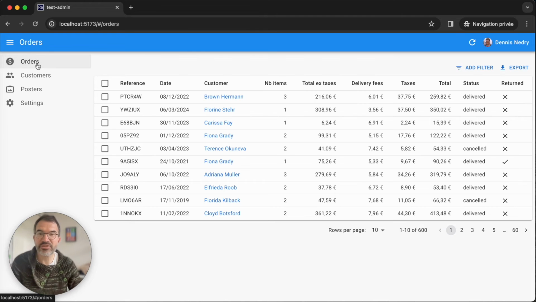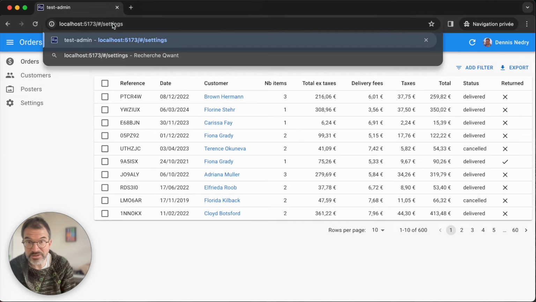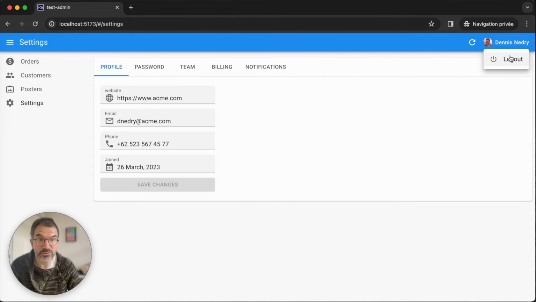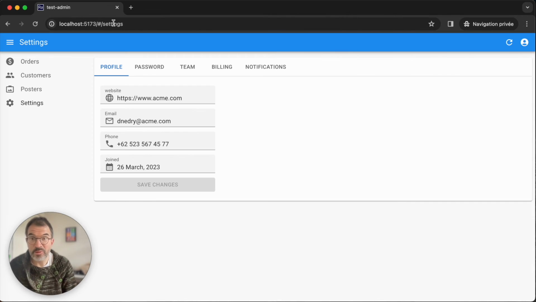And one last thing I want to emphasize is that this settings page is available even to anonymous users, because by default, custom pages allow anonymous access.